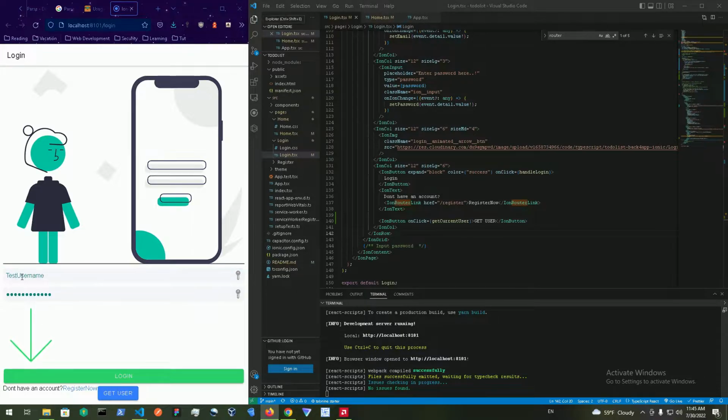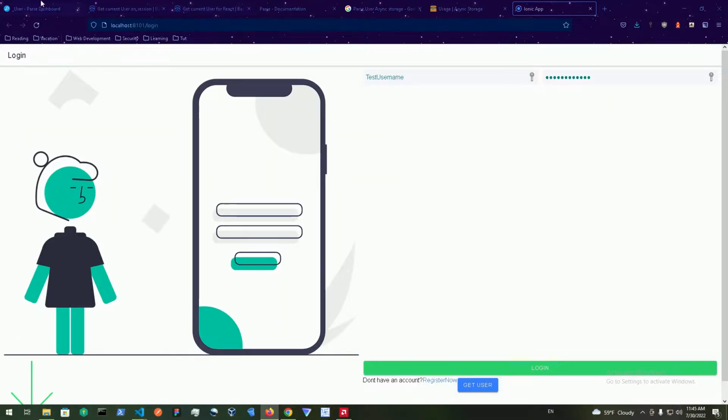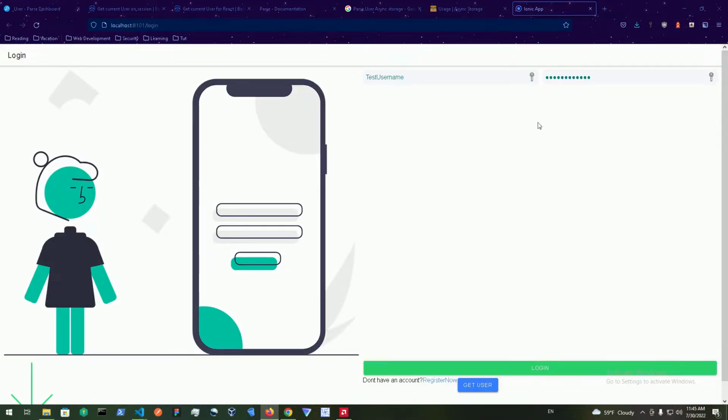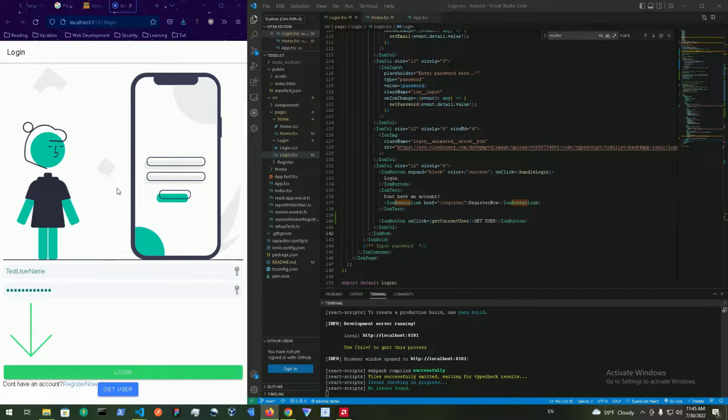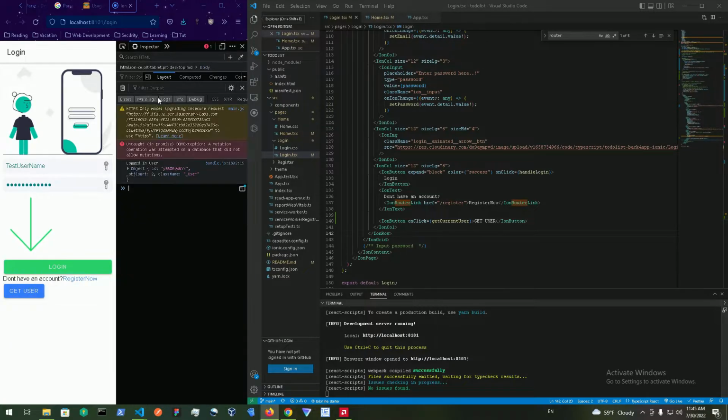All right, I just want to make sure of the credentials. So if I log in, I'm just going to get the credentials that I have over here and just log in. All right, let's see what's happening in the console right now.